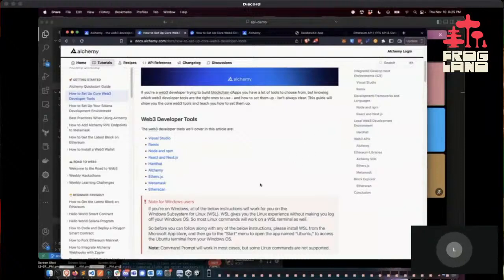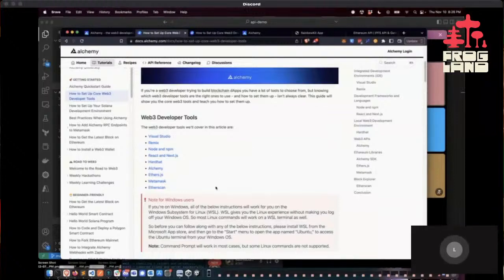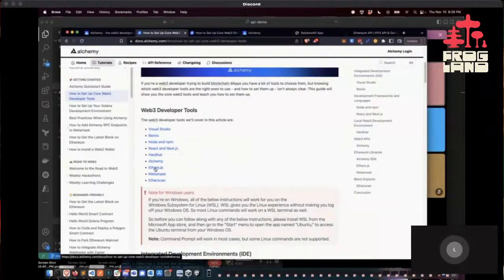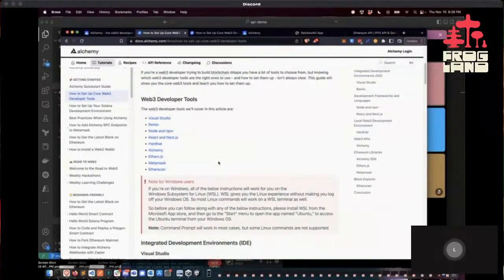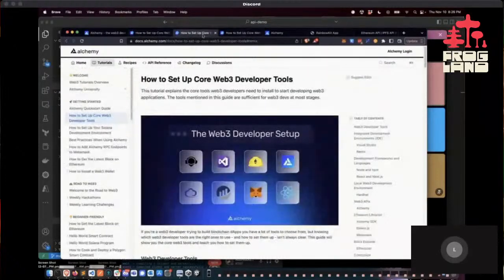Alchemy and Infura are both node operators that run so that you can talk to the network. The simplest way to think of what Alchemy and Infura do is it's kind of like BitTorrent, right? Where you want to serve up a file or download a file, and you would just talk to them and they'd do it so you don't have to run your own stuff. Ethers.js is a JavaScript library that makes it easier to deal with writing all of the code itself. It has all these simple abstractions on top of.